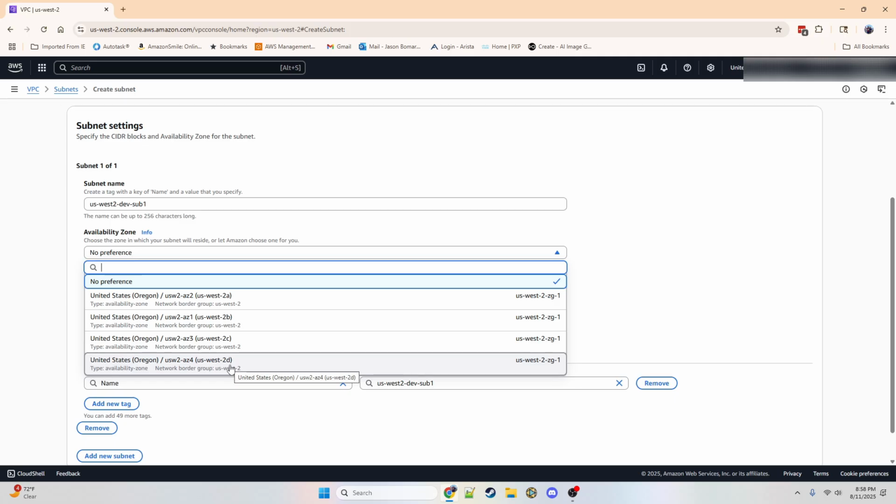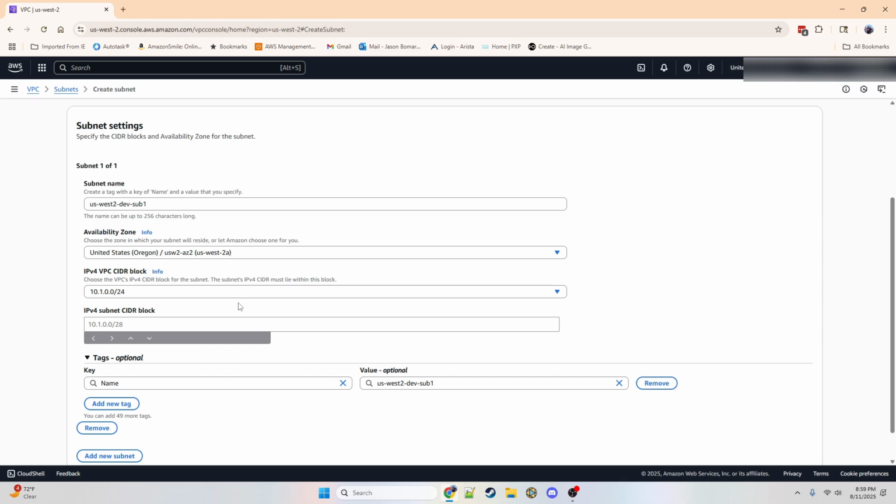Your important part here is to realize that the ABCD is randomized per account when you're creating these. The 1, 2, 3, 4 is absolute. It doesn't change over time. Your big goal is to usually set up things in separate availability zones so that we have more resiliency. So I'll put this one in 2A. Maybe that would mean I would want to come up here and change this to 2A because the subnet is an AZ wide construct, right?